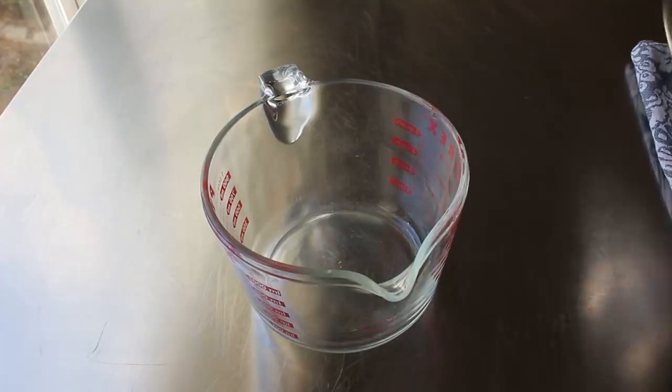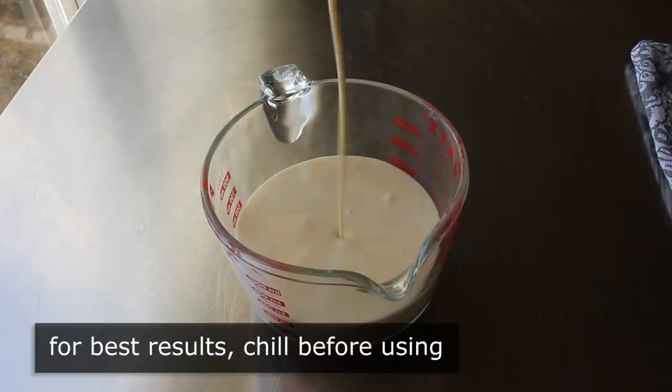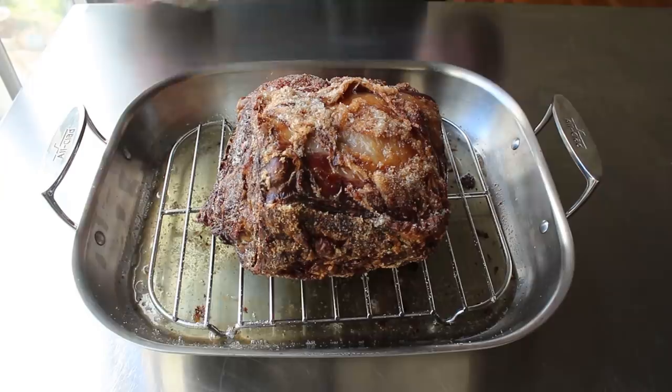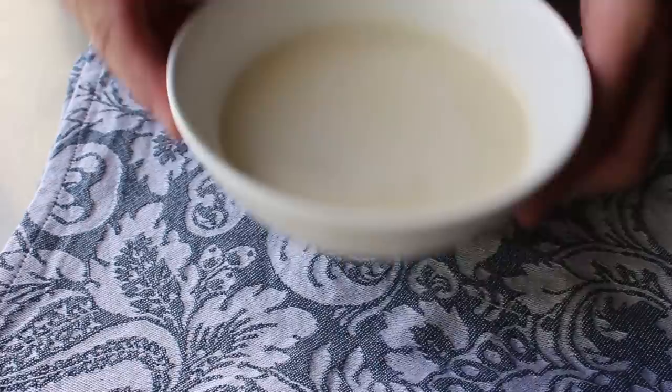Some folks say you can use this straight away, while others insist it must be refrigerated before you use it, which I think is probably not a bad idea. Although, truth be told, I have tried it both ways and didn't notice a huge difference. And then once that's set, we can move on to the next step, which is to cook a prime rib, or any kind of fatty beef for that matter, since traditionally it's these drippings in which we cook our Yorkshire pudding.